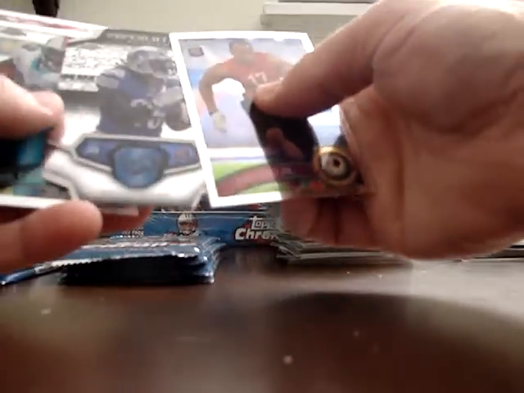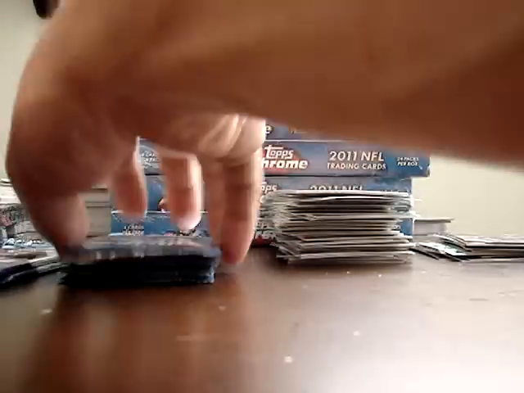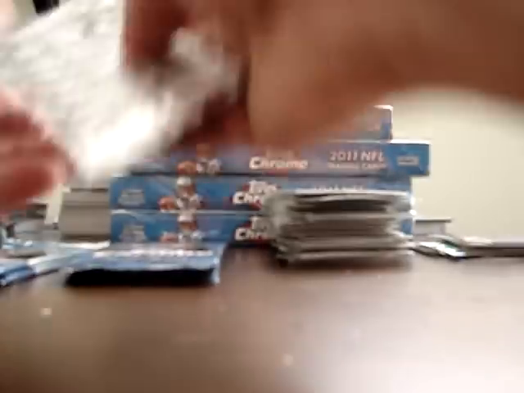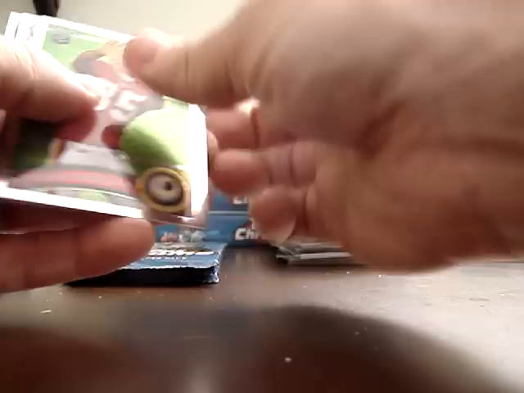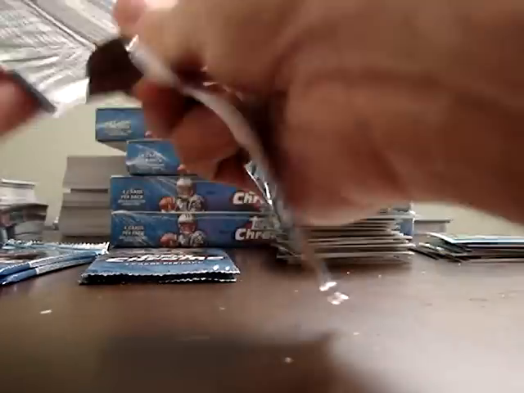That's pretty superlative. Michael Ashore. I think I actually needed that. It's a tough set to put together. The die-cut superlatives, it's a really tough set to build. Jordan Todman. He actually got released by the Chargers. I think somebody will end up picking him up.